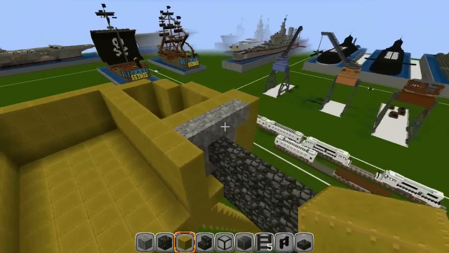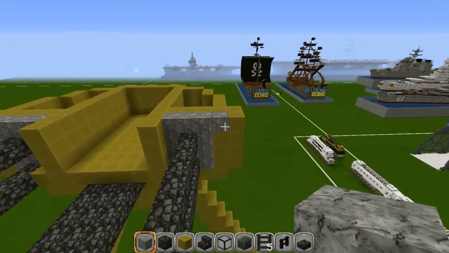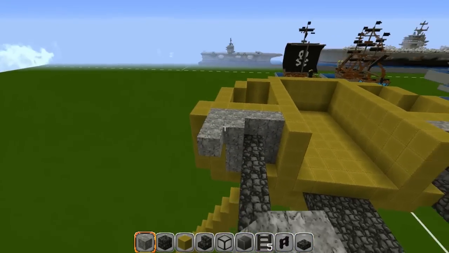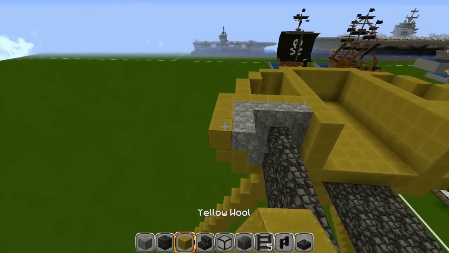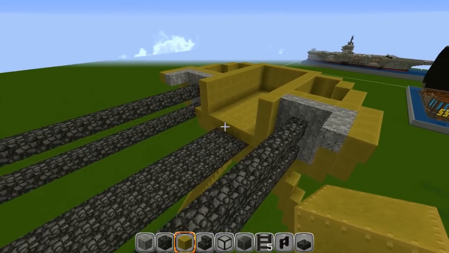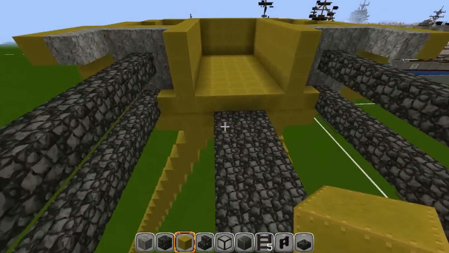All right, now your stone is going to go this way. Right here on the outside, so put like two pieces, and then your yellow, and then your yellow. And at this point, we can go ahead and connect everything where it needs to be connected.